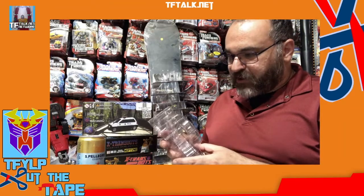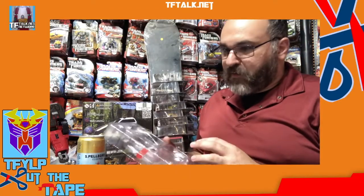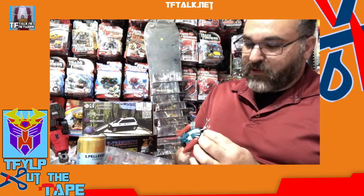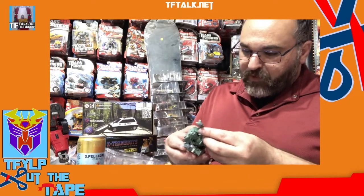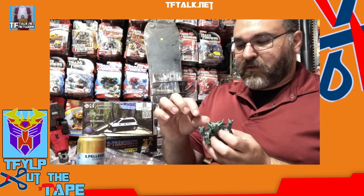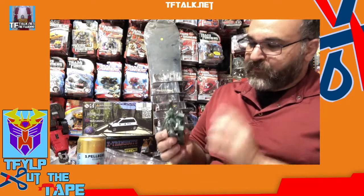Not a whole lot of people are making stuff for the Generations toy line — everyone seems to be focused on Masterpiece. That's why I like Planet X, that's why I like Reformatted Planet X, where you can kind of play in the Masterpiece world. But I include them on my Generations shelves. Reformatted — they're definitely on my Chug shelf. An improvement over previous Mastermind Creations figures is that the plastic is not sharp — there's some pliability to it, especially here in the horns for the Turbo Fox.